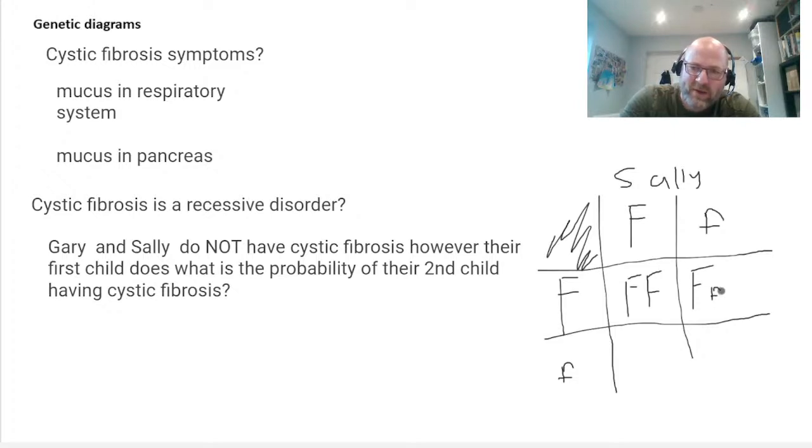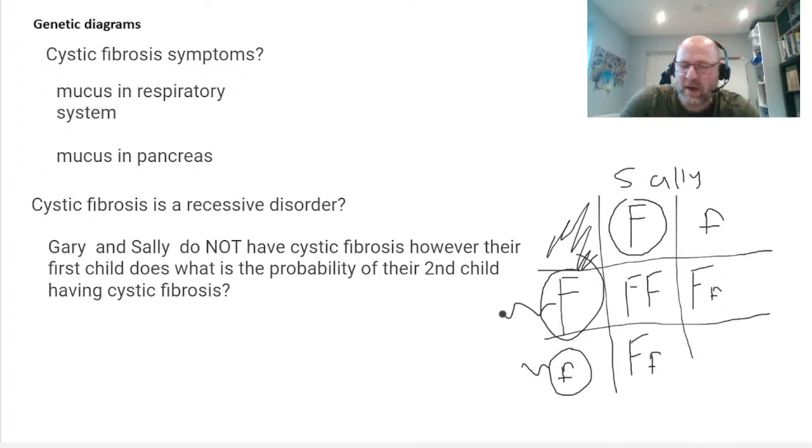Now in the exam, I just want to point out, you always put the big letter first. So even though it looks like I'm doing little f and big F, that would be his sperm. You don't need to draw little tails to make sperm. That's just me being silly. But if this was Gary, his sperm have a 50-50 chance which one gets there, but you put the big F first, and then we got little f and little f. So well done guys, 25%.